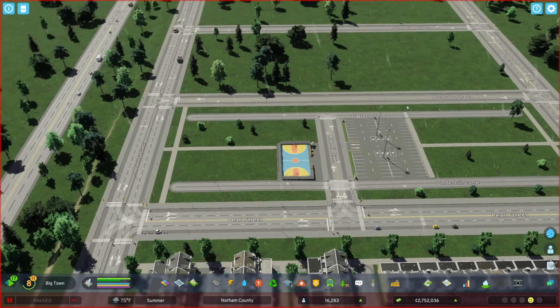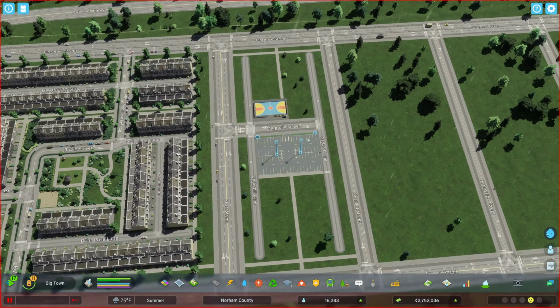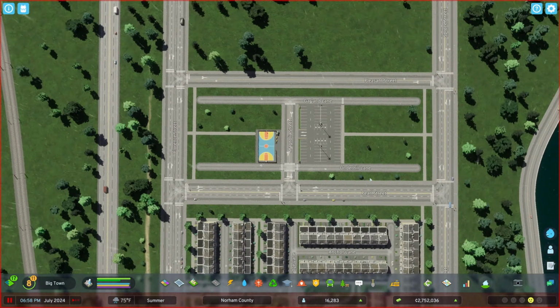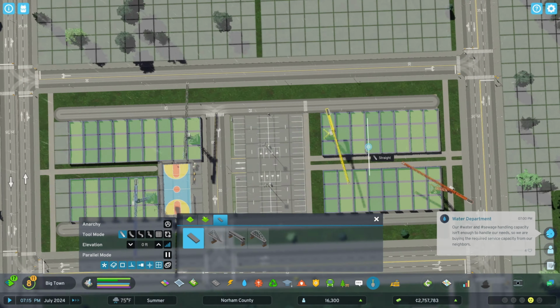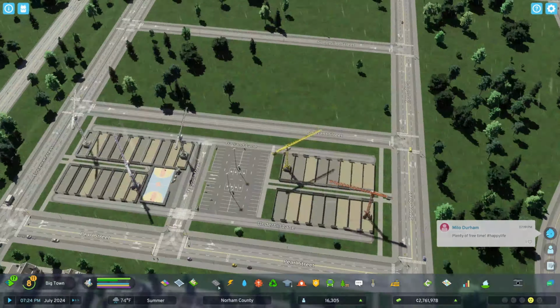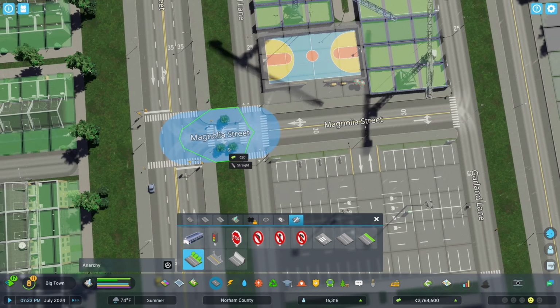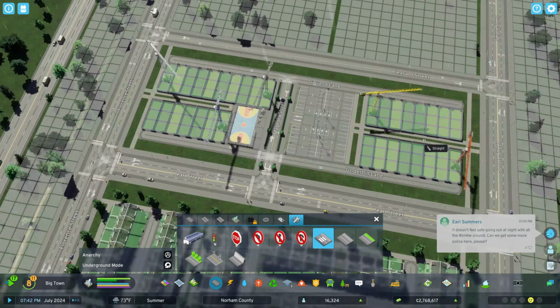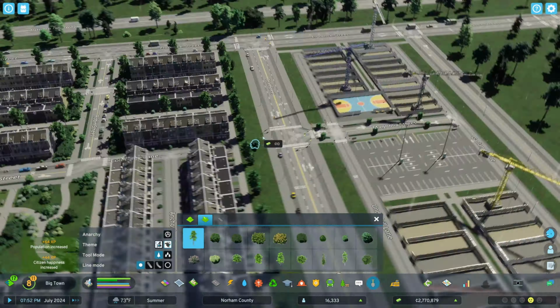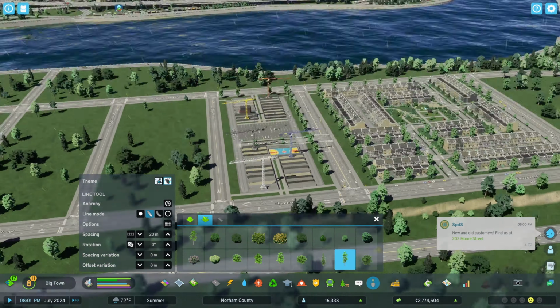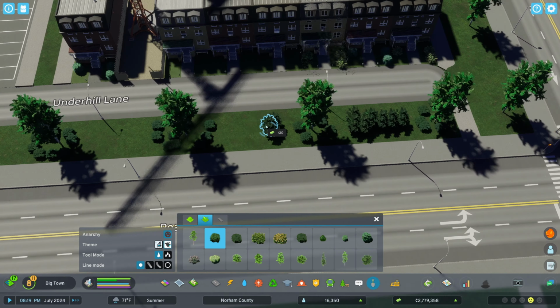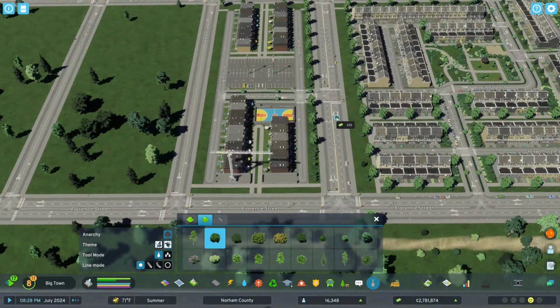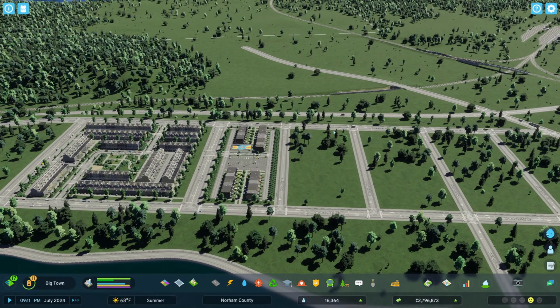And that looks pretty good, so let's keep this with the basketball court, and we'll finish up by adding the medium density row housing. Nice.